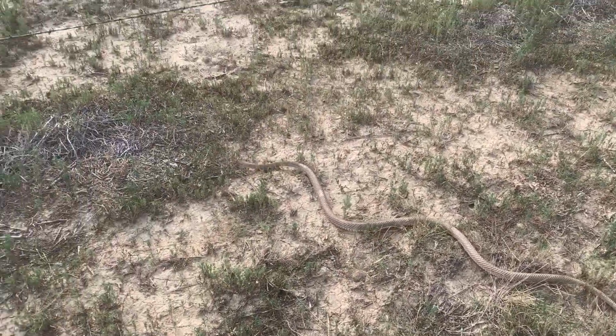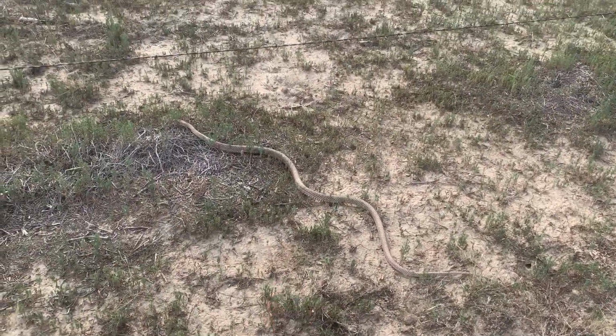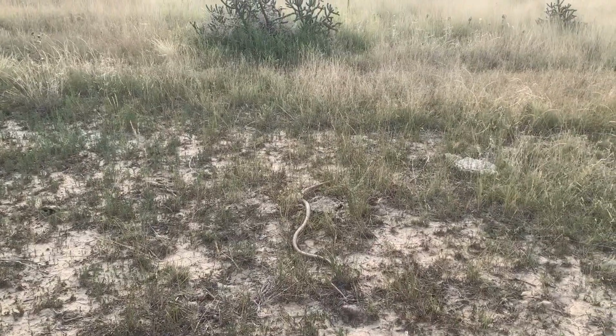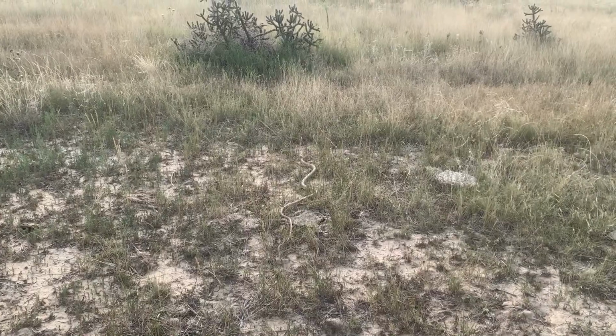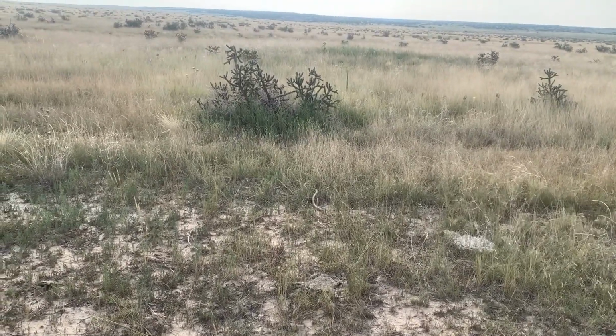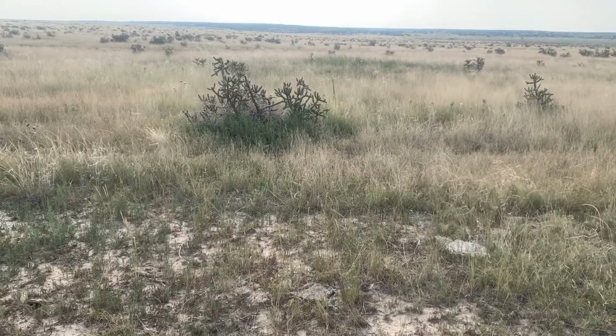There are two kinds of Coachwhips, the ones that go away like this and the ones that would have been gone in about 2 seconds. He's not scared of us. No. Well, and he easily could over the winter or next spring just not be able to compete anymore. So it's always great to see a snake go out into the grasslands like this, but we're going to keep on rolling.